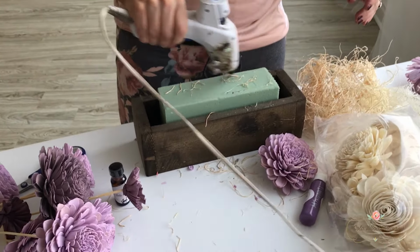Okay, so from here, if you have wire cutters, this makes your job way easier, but the kit did not come with wire cutters, so I'm going to do it the old-fashioned way. I could try it with scissors, but I don't want to ruin my scissors, so I'm just going to break the stem. Okay, so just break it off till it's about, I don't know, 3 inches or so.